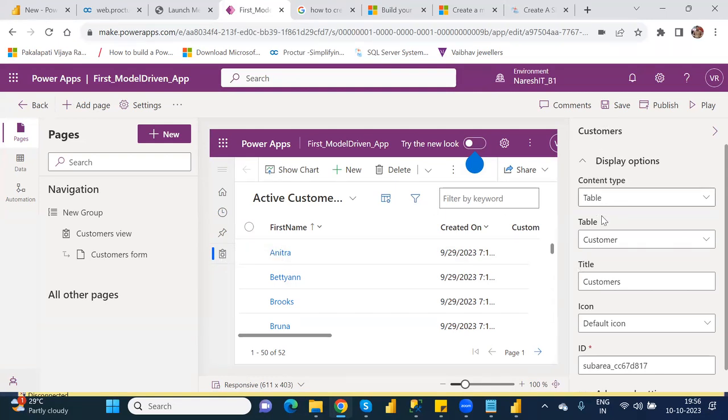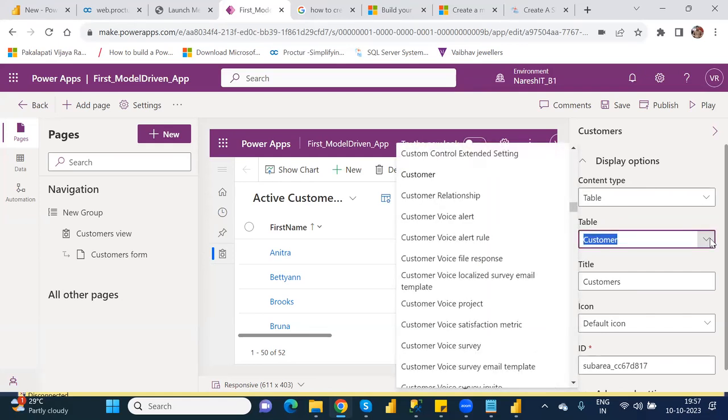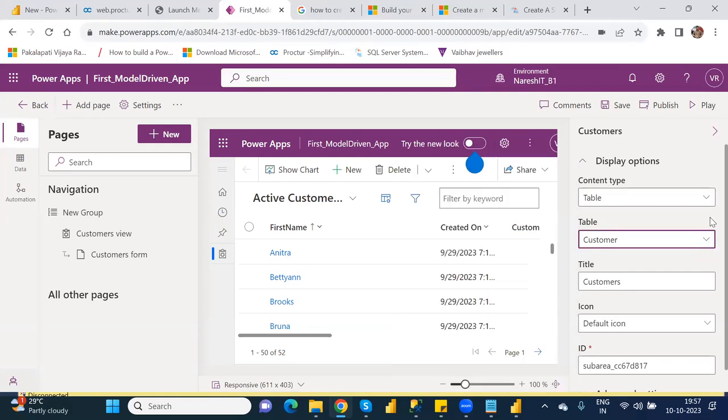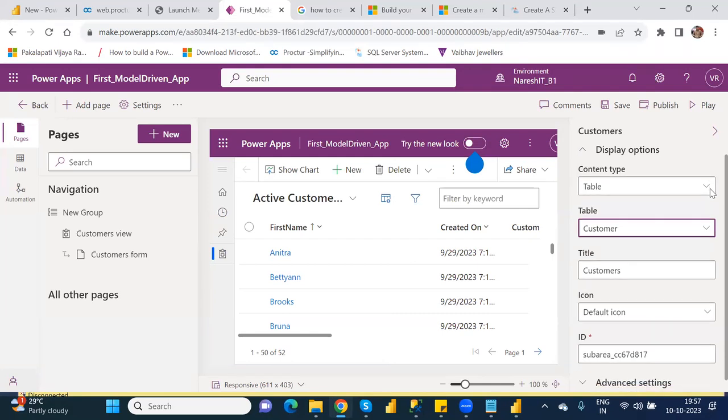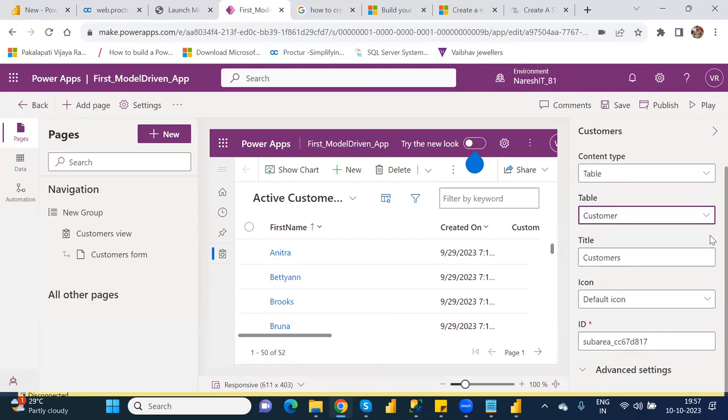There is a properties pane there. Here also you can select a table. Understand? Whichever table you want, you can select it here. And there is a title, which shows as customers. The title name is customers. If you want to change the name, you can change it.